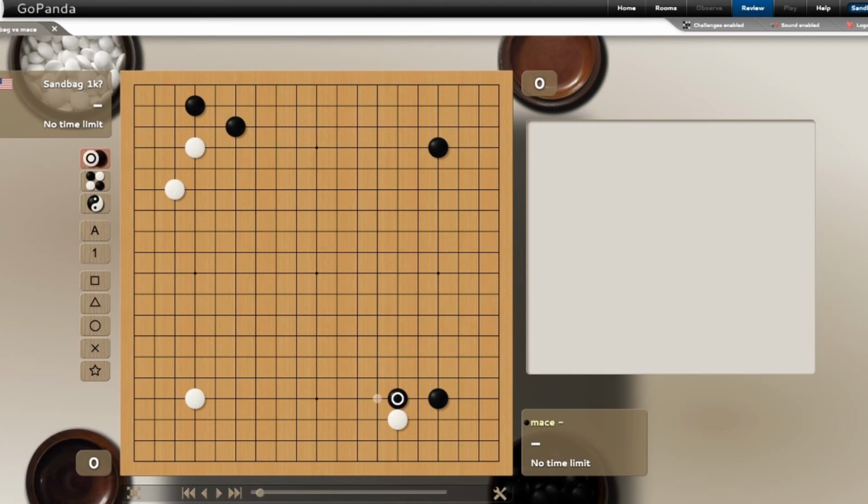Actually this move is okay, but it needs to be played out like this, something like that. You can be aggressive too. This cut here is problematic because white is so strong on the outside, and that's a problem with this shape in the corner. If black gets surrounded here, black is not alive. So I don't like that play.